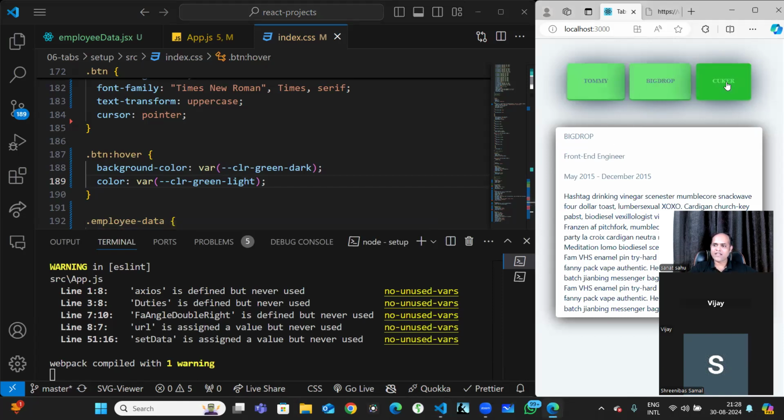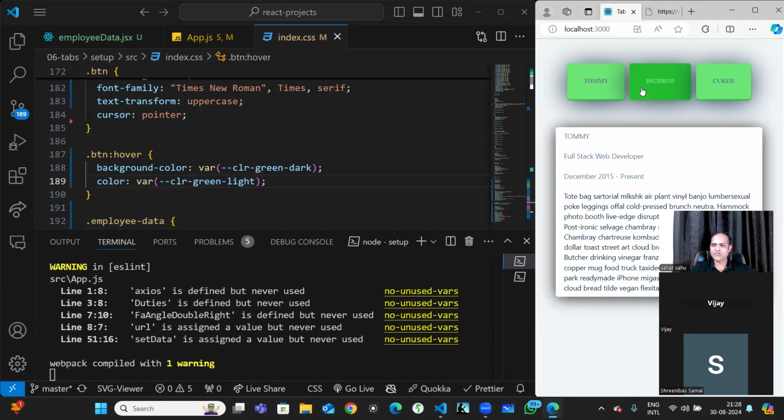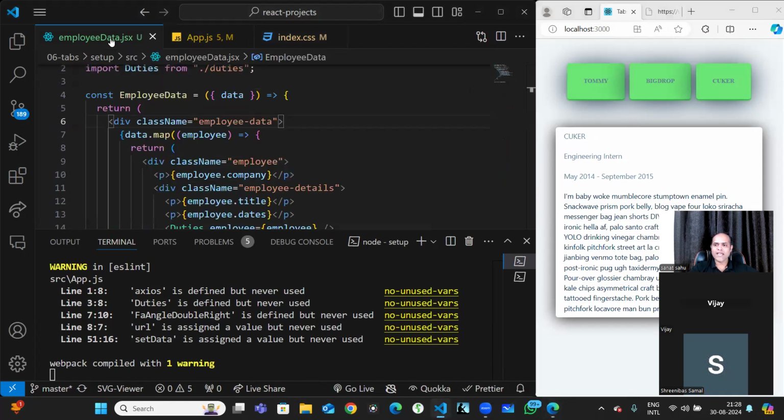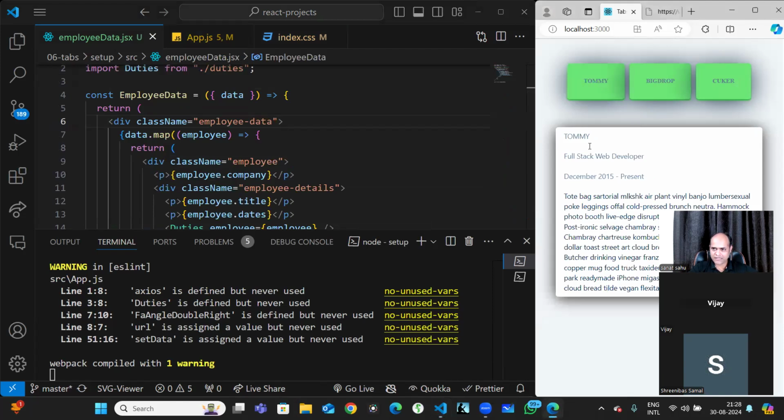Only when I click on a separate tab, that should go away. So if I'm clicking Tommy, I see Tommy, but it doesn't look like I have clicked this button. It is not an active button right now, so I have to make this particular button active.